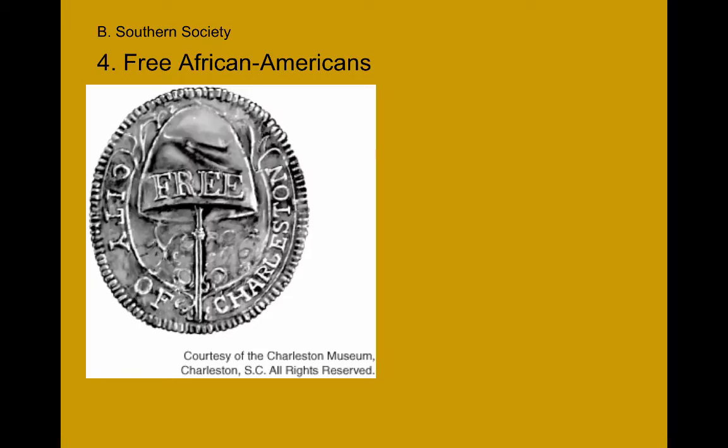Then we have a very small segment of the population, but even lower than poor white people, we have the free African population of the South. You can imagine this is pretty small because most African Americans are going to be owned as slaves, but there are some slaves who were set free. They were set free either because their owner freed them in their will, like Thomas Jefferson freed some of his slaves, or maybe they were friends with their slaves and grew up with their slave and felt like this was the correct thing to do for their friend.